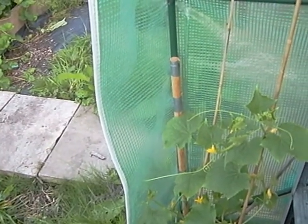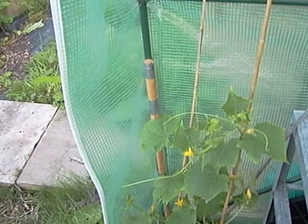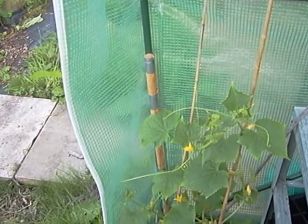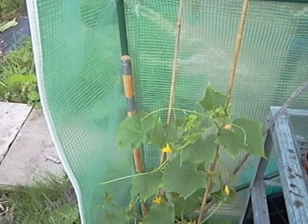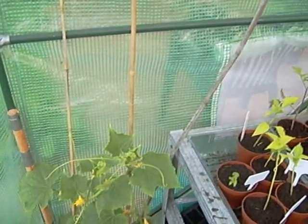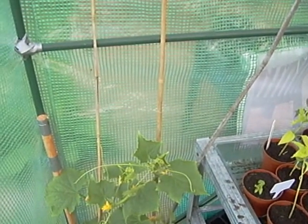Now I managed to get those from my pound shop at £1 each. I had a quick word with the manager. They were selling brushes for £2. I asked him how much for just the handles. He went and got me half a dozen for £6. So that wasn't bad. So the whole thing is anchored in by those.